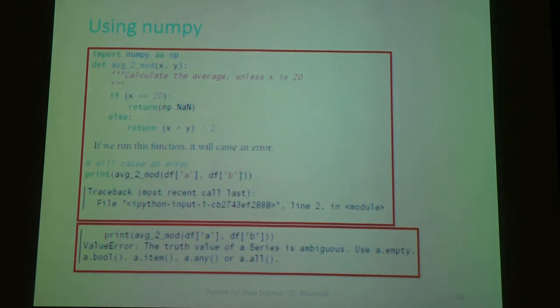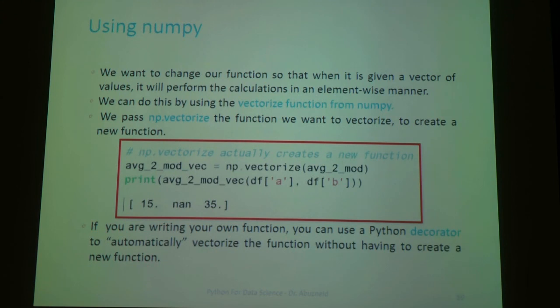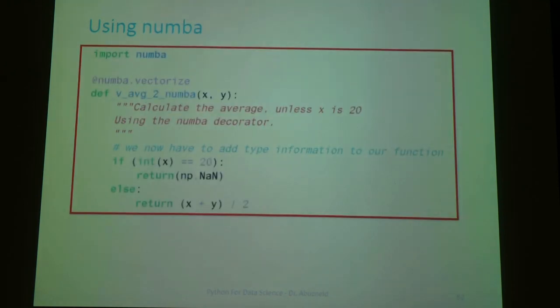So when you have in here average 2 modified, x and y, this is the problem. It's not vectorized because we say if x equals 20, then return none. Otherwise, calculate the average. So if you run it directly on a data frame, it will give us an error. So before we do that, we have to vectorize it. What is vectorize it? In B, we vectorize the function, and it will give us a different function that we're gonna use. Then we use the vectorized function on the two values, and it will work nicely. So you have to vectorize the function.